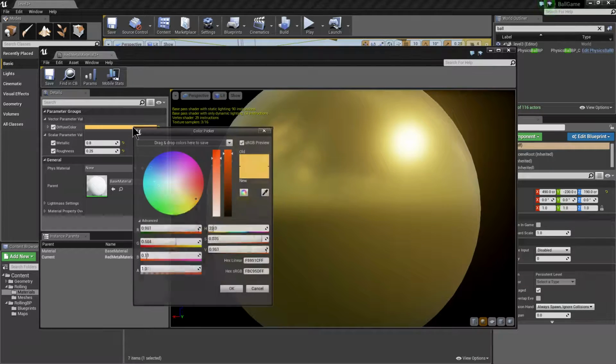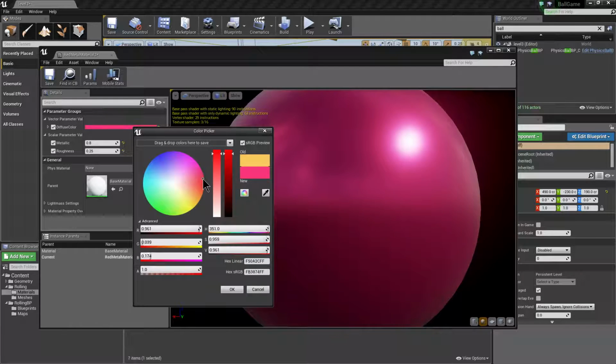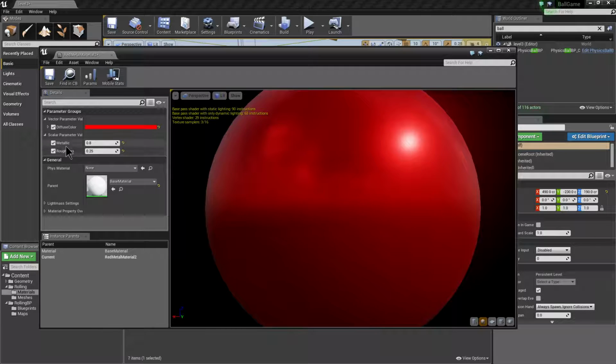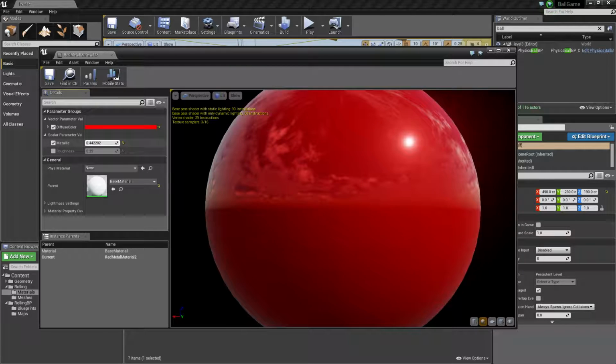So we can just change the colour there, and let's find a nice sort of red colour. Take down the blue, there we are, that's looking a bit more dangerous. UE4 uses physically based rendering, so you've basically got a metallic setting, which you can see here, it's really shiny. Obviously you can bring the shininess down so it becomes a sort of a matte, or turn it off so it becomes a matte colour.